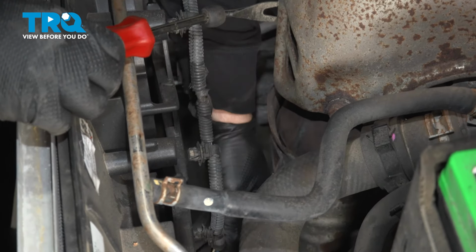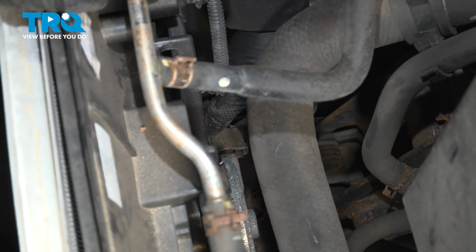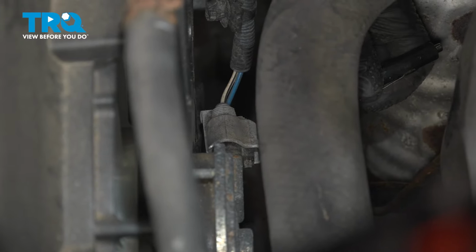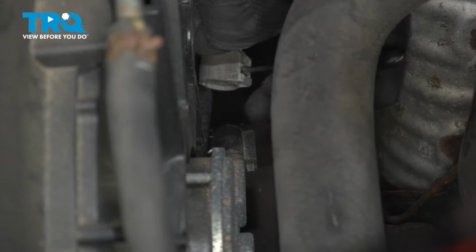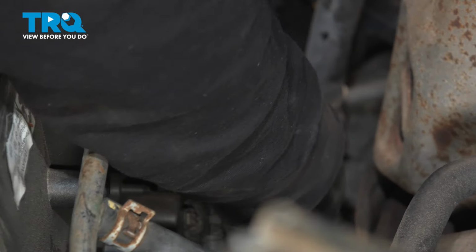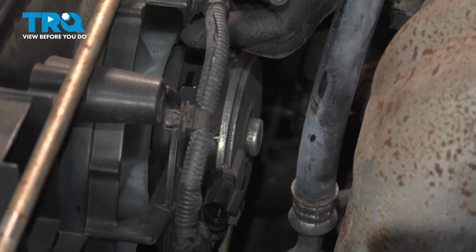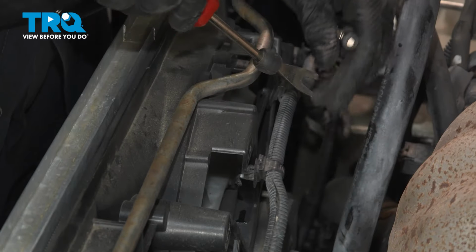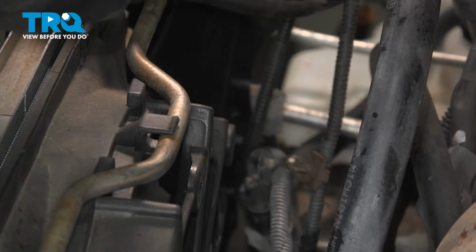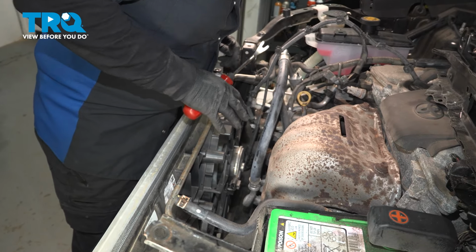We're at the fan motors themselves. That is, push down this tab, squeeze it and pull. So with a screwdriver, I'm going to just push in lightly on this tab, and then I can pull that connector right out. Follow it over. My connector, unfortunately, looks like it's broken. If not, you would push down on that tab the same way. Now we can follow the rest of the harness around. All right, so our electrical connector to both fan motors is disconnected and out of the way.